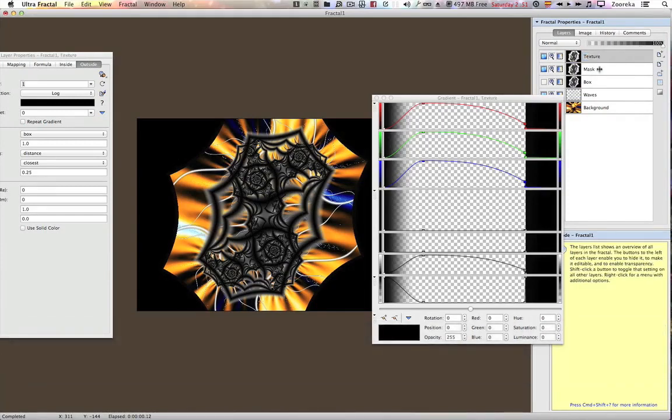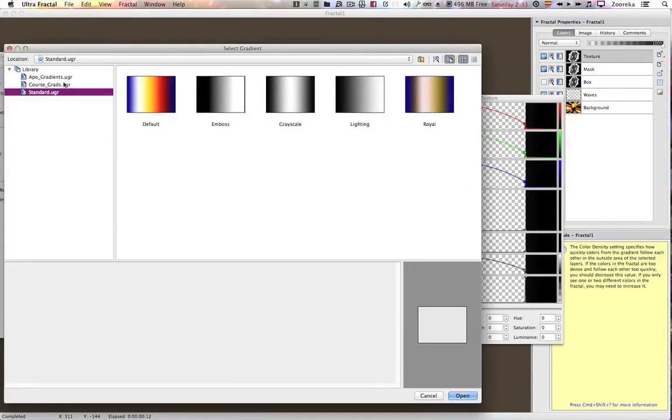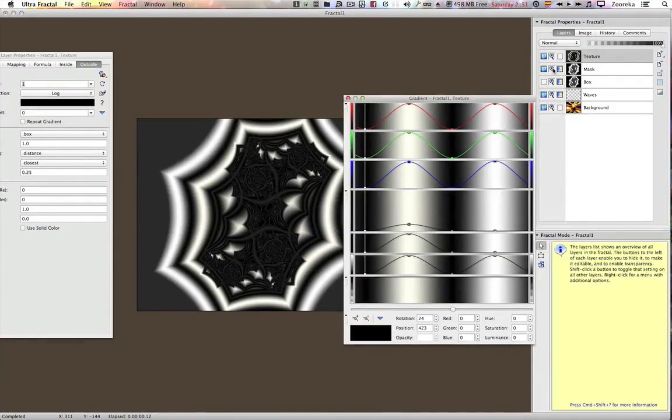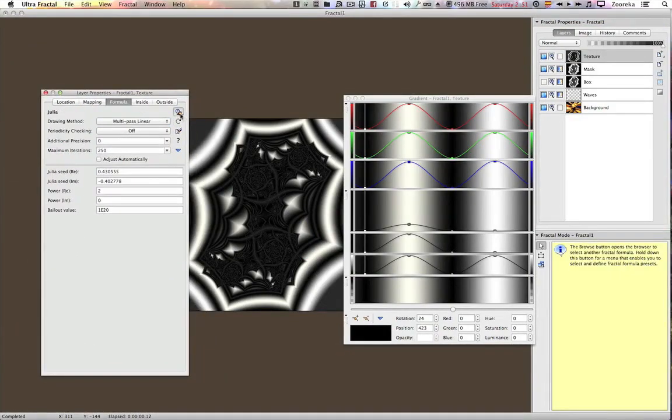Okay. Again, let's right click in the gradients and we'll bring back that newly created gradient we've just created. Okay, so it's open, coarse grads, grayscale 5. Let us change the formula to pixel.